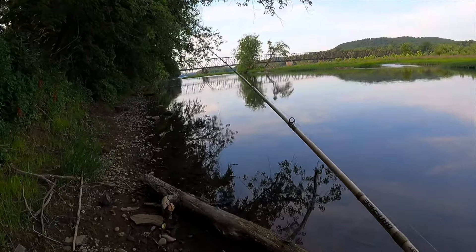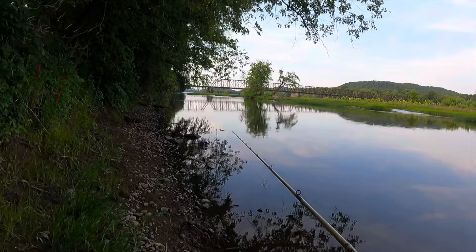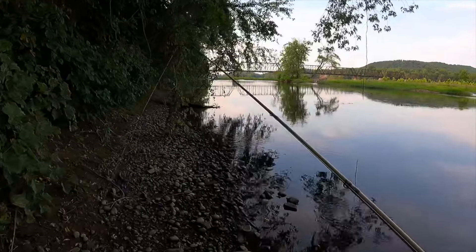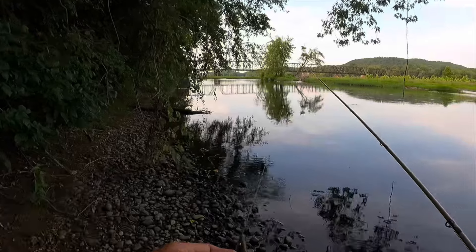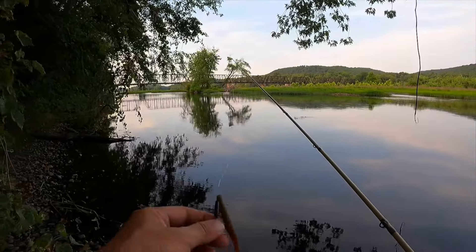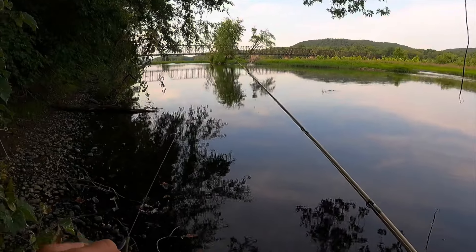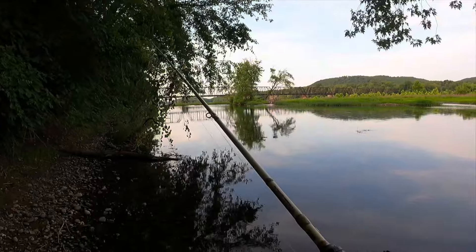There's definitely something swimming around here. I just walked down here to wade up to the islands and kept seeing a ripple from something. I'm going to wade up to the islands and see if we can get on some more of those smallies that have been cruising around there. I'm going to start with the Nikko Bayou Sunset Leech, and I also have another soft plastic I want to give a try.